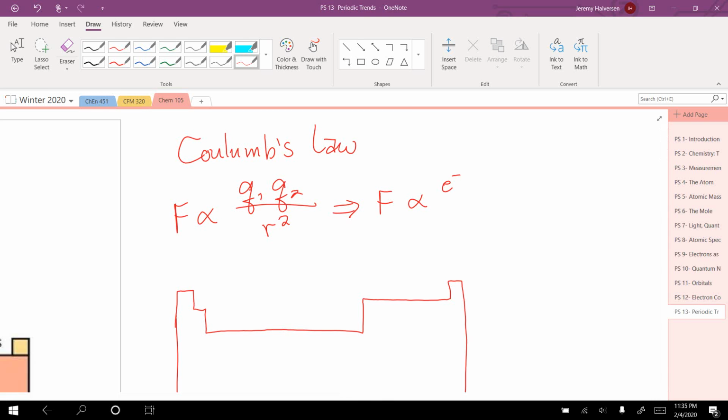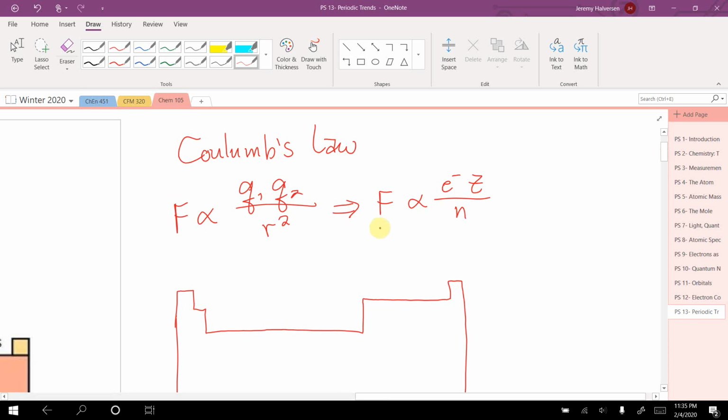But the charge of the other thing is going to be the charge of the nucleus, right? And we usually refer to the charge of the nucleus with the atomic number, which tells you how many protons are in the nucleus. More protons, greater charge. So those are the two charges we're dealing with. And then as for the distance between those two things, one thing that we could use to represent that in the context of atoms could be like the n level. All right, we know that higher n levels are further away.